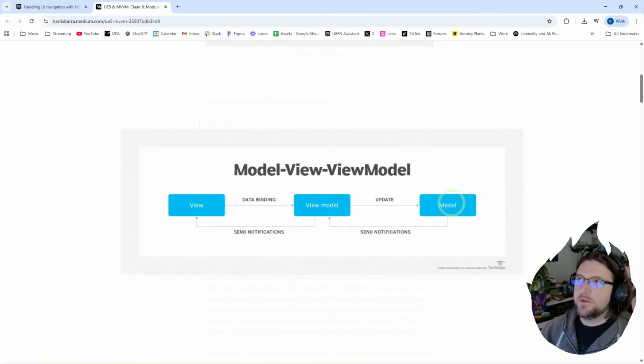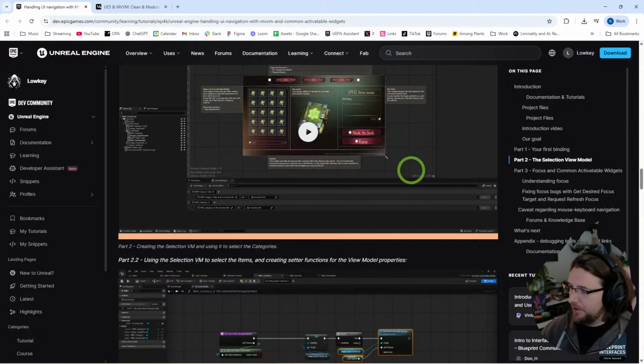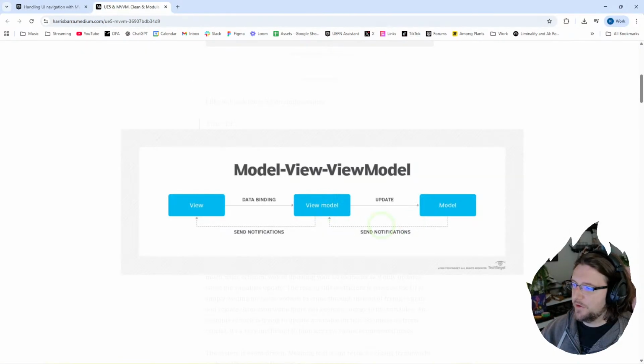So say the model is like a system that you've coded, say it's an inventory, and the player presses a button on the keyboard, which is like change item, and you want your UI to react to that. The model, which is your inventory and what you have equipped, is going to trigger an event and update the view model. The view model is now going to know that the currently equipped item has changed, and something in your UI, like an image in the bottom corner, is bound as an image to some data that comes from this view model based on that information changing.